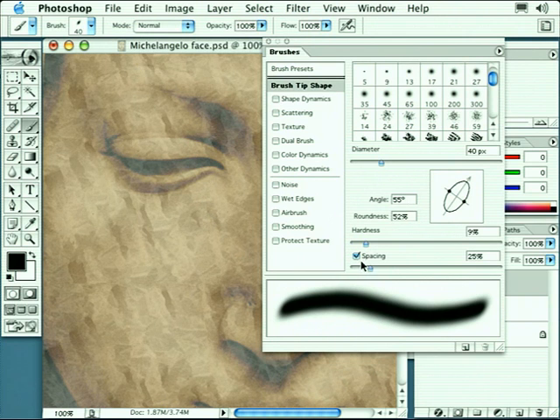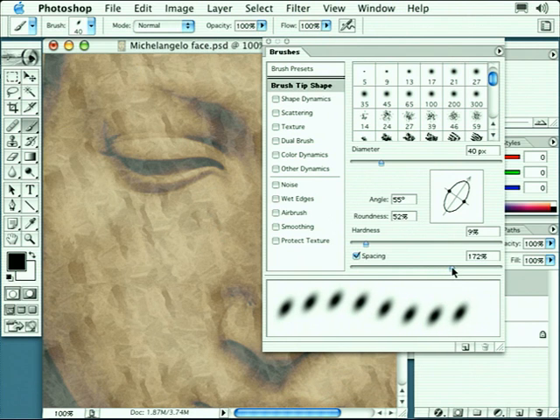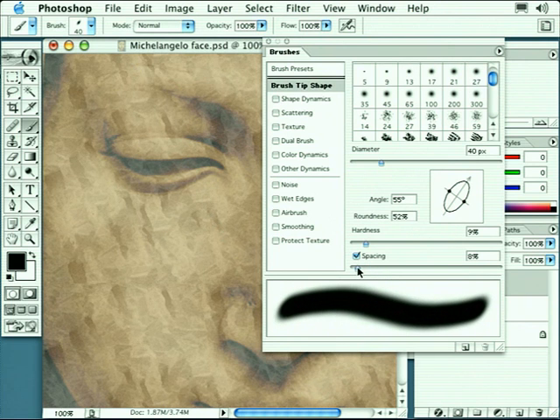Now the great thing here, spacing's been available inside Photoshop for a long time. Few people have known how to use it, however, but now that Photoshop 7 provides you this last option inside the Brushes palette, the Brush Preview, it becomes extremely obvious what the spacing value does. Watch as I increase the spacing value, you see the dollops of paint start to spread apart. And if I reduce the spacing value, they get closer and closer together. So this wonderful preview at the bottom of the palette is indispensable. It gives you an idea as you're working through this wealth of options, these multiple panels of options, exactly what it is you're doing when you adjust each slider or numerical value or what have you.